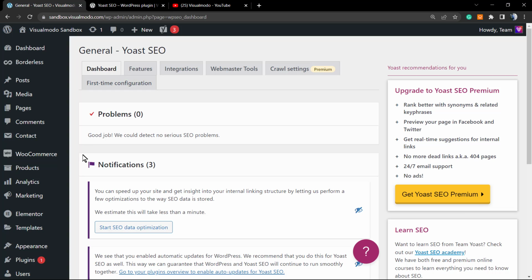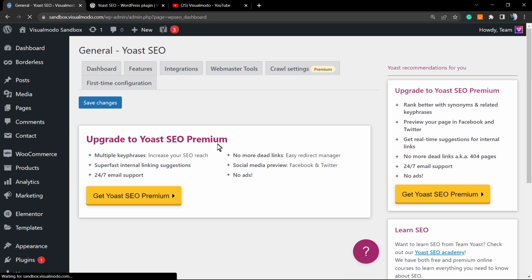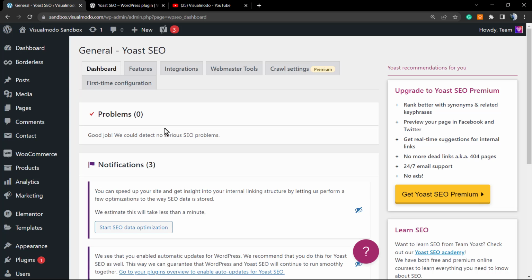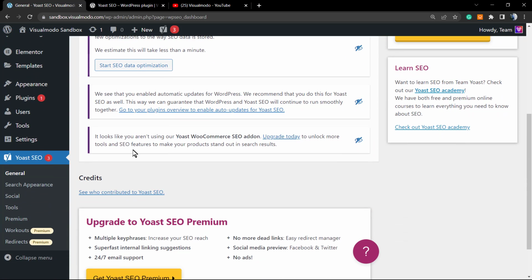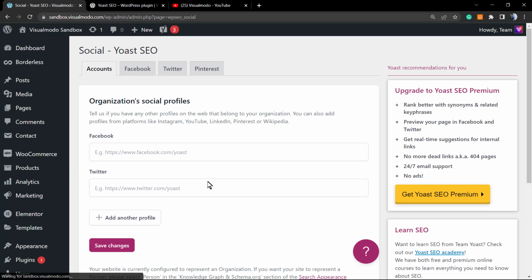And once you install it, you can go to this page. That is the plugin front page. Right here, you can set, remove, and do the start optimizations of your site. But we're gonna focus on this part right here, next to general, search appearance, social, okay? Remember, in case you are in need of help to set up and install this plugin, go to the Visual Moto YouTube channel, search for the Yoast SEO playlist, and watch the videos. We have many tutorials using Yoast, okay?